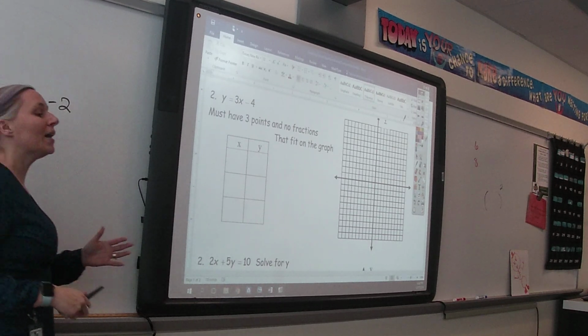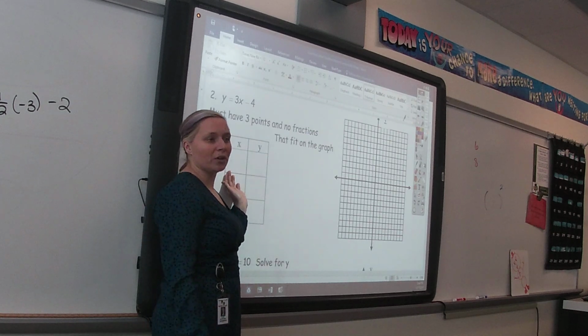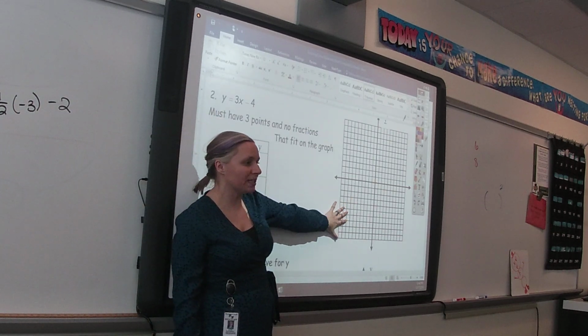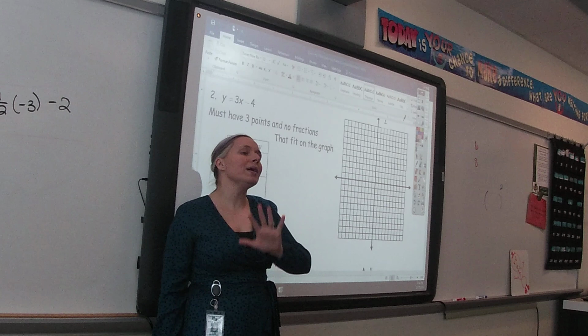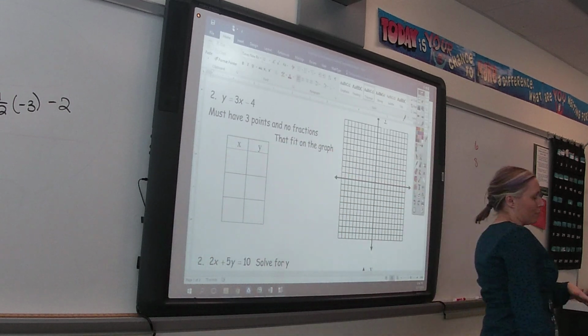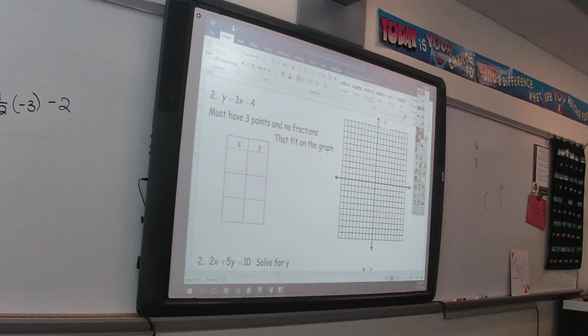Is 25 going to be a reasonable X value to pick when we are given a 10 by 10 grid? No. So going the approach of picking your favorite number might not be the most reasonable place to start. What might be a good place to start? Something easier than 25. 0? 0's a pretty nice place to start.